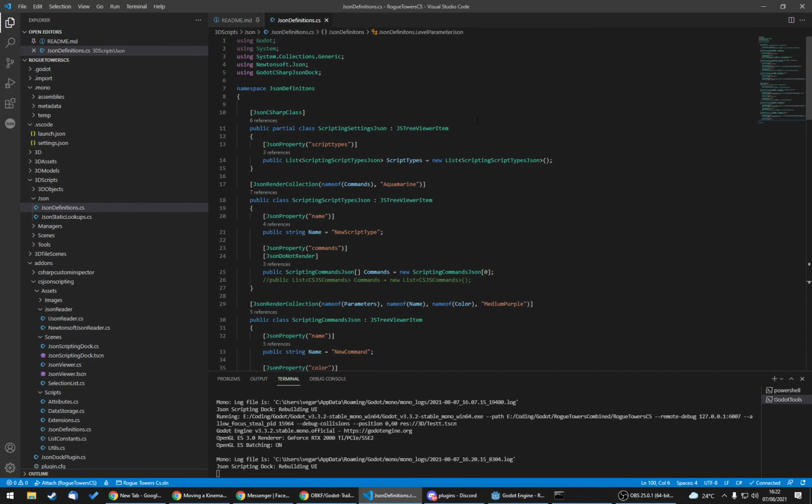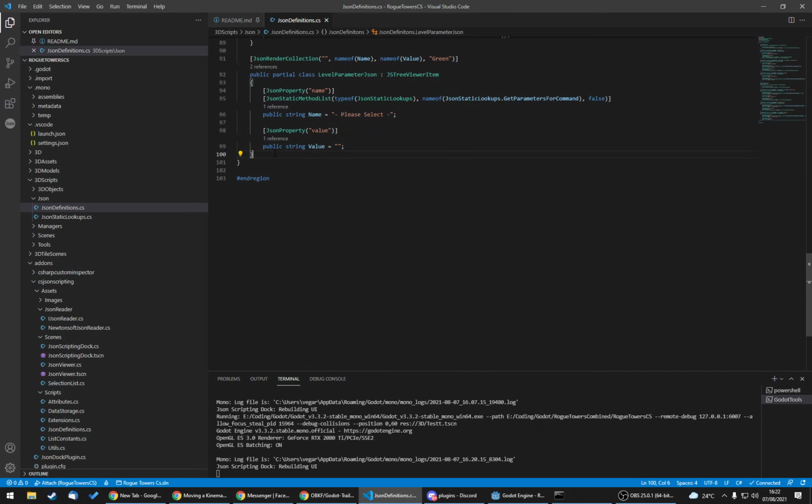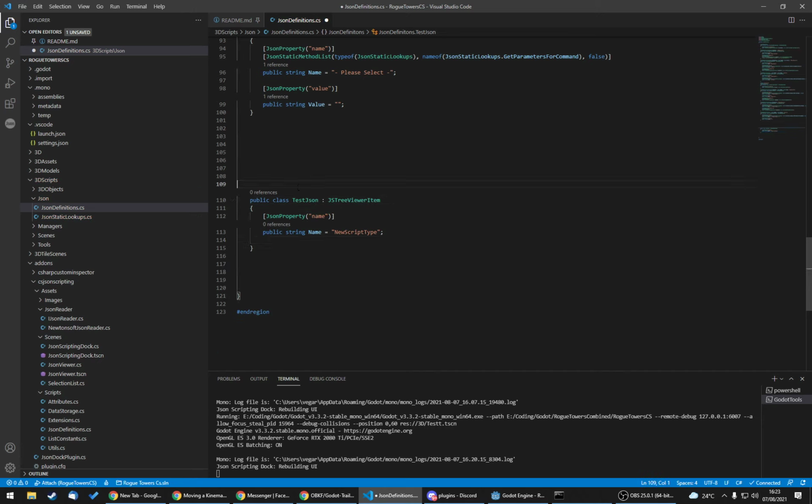So I'm going to set up a new one now. I'm just going to copy the base definition here, or I can copy this one. Doesn't really matter. So I'm going to set up a new definition class at the bottom here. So let's just make some space. Put in this class. Let's call it test.json. For now, I'm just going to put name in there. And all I have to do is tag it as a JSON C# class. I save this.